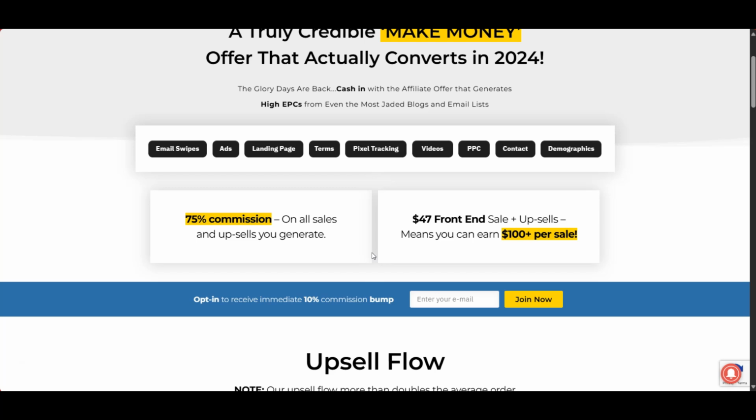Now I'm getting 85% on my sales, and how you can do that is right here below it. It's an opportunity to get a 10% commission bump, but this will add you to the vendor's email list. You put your email address in there, and they'll ask you for your Clickbank ID to give you that commission bump. Then they'll bump you up to 85%. They do have 4 products in this category, so I recommend asking them to give the commission bump on all 4 of their products right off the bat, so you don't have to worry about going back later and asking for it.